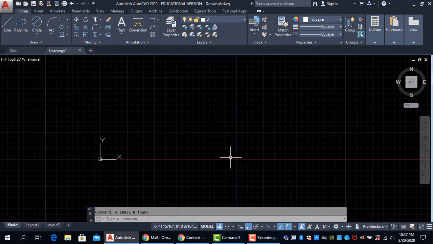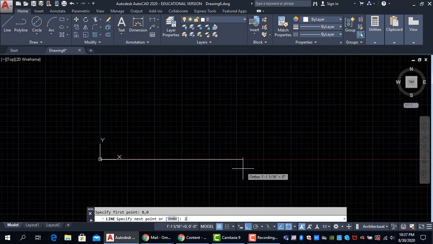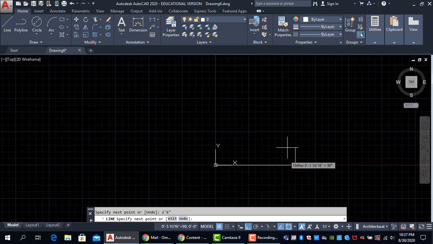So for example, I'm going to do now a line that is 2 feet 6 inches. So we do a line, and I want the line to be 2, and then I have to specify feet, and then 6. If I leave it like that, remember any number that is plain, it'll see as inches. But just for learning purposes, you put the quotation marks, and that means inches in AutoCAD. So whenever you have an apostrophe, it's going to be feet; quotation marks, or just any number with nothing, it's going to see it as inches. So that line now is 2 feet and 6 inches.